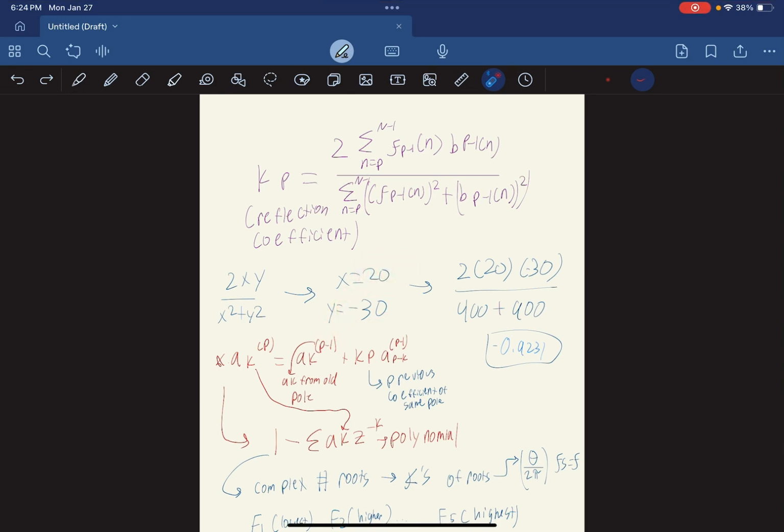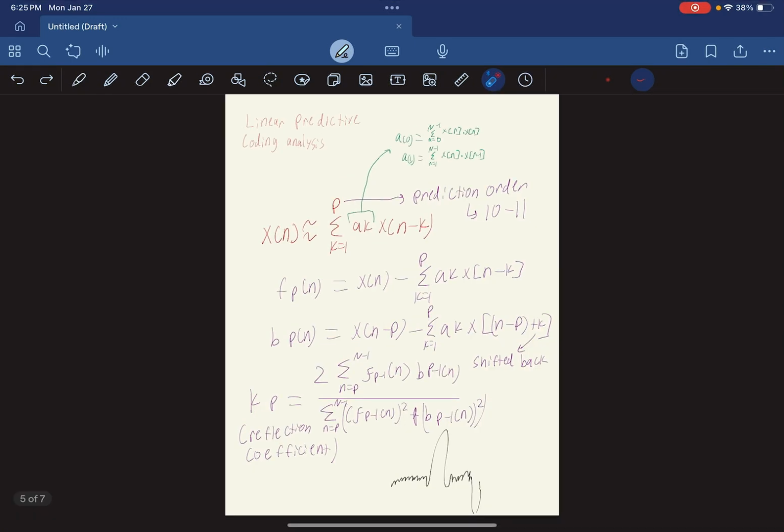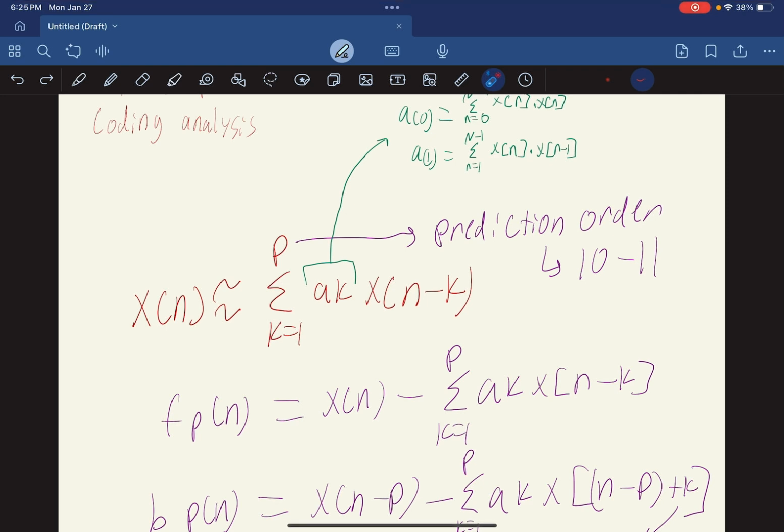And if we run through an example calculation, k would just be minus 0.9231. Just to walk you through what that looks like for the first order. Obviously, what I also want to emphasize, and I apologize for not explaining this earlier, is let's say we wanted to calculate what's going on at pole 3. So when p equals 3.